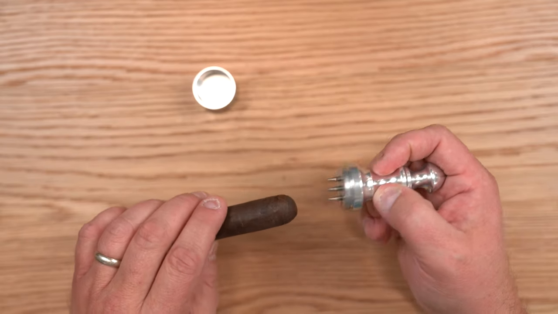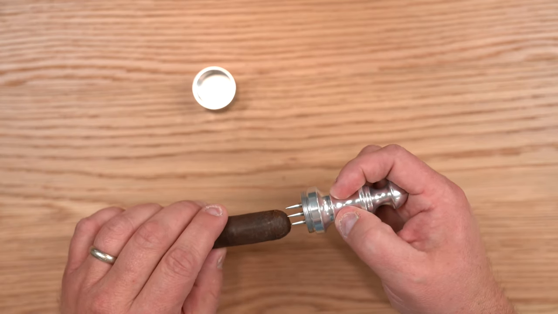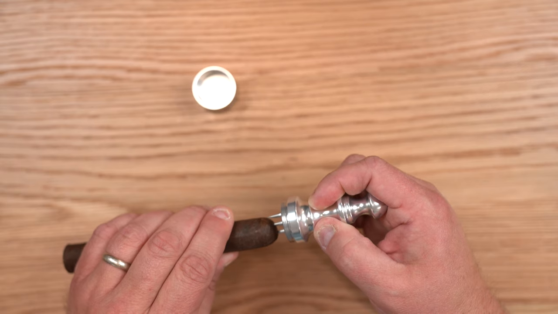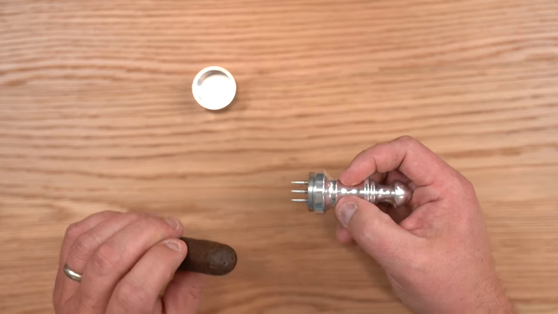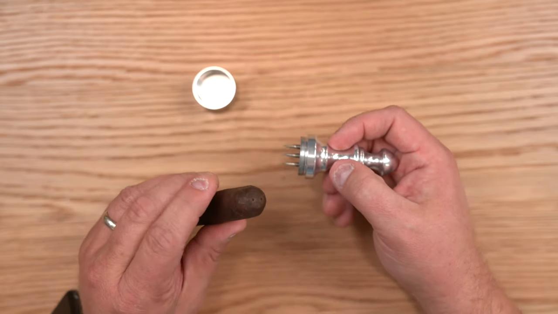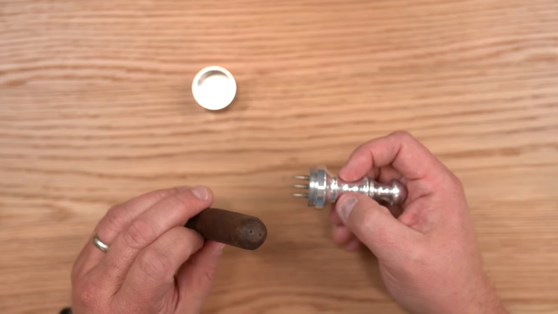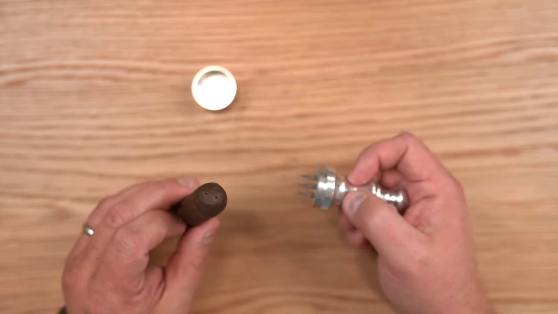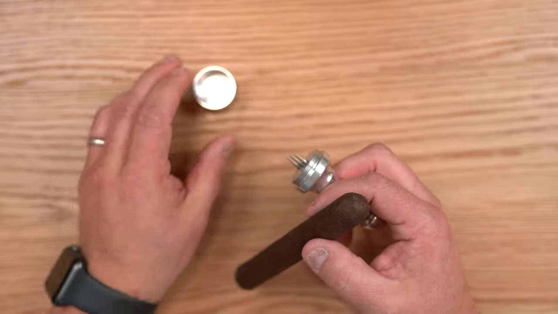The idea is that you're going to punch holes into the cap of the cigar. And so you use it to actually just very, very gently, you don't want to go too hard or too fast, because it will damage the cap even more than you could if you don't, but you very, very gently move that in about halfway, give or take, and then pull it back out. This is more difficult with smaller ring gauges, obviously. And if you don't get a decent draw from the beginning, you want to put more holes into it. And I found that I really had to use quite a few different holes in most of my cigars. I had to do more than I expected, I guess. I thought you'd need three, maybe five. And it ended up I needed eight or seven or something of that nature in order to get the kind of draw that I really, really wanted.